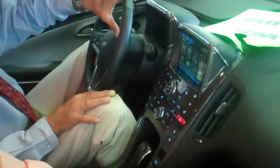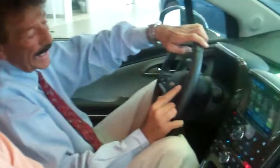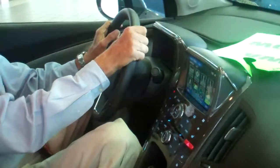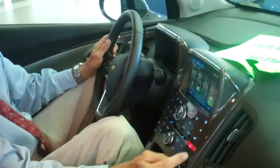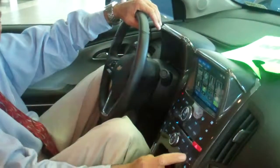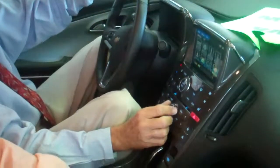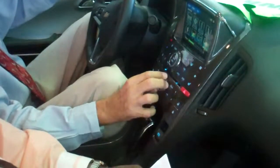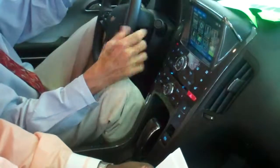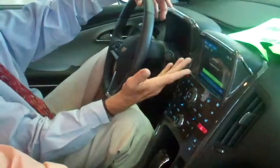Phone rings, you hit the button with your thumb right here and answer it or hang it up. You change the channels here and you turn the volume up and down, never removing your hands from the steering. Same with unlock and lock, you can do them with your key, or with your smart key by just touching the little silver button right in here. Everything else is pretty much the same, but like I say, it will take more than one time to get used to the vehicle because there's a lot of things to get used to. In here, we've got no XM inside the building.